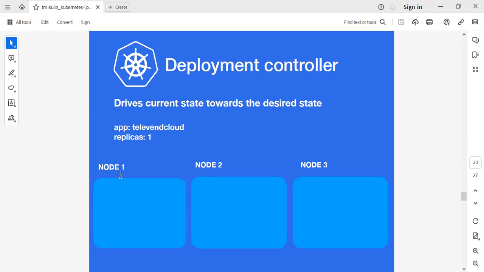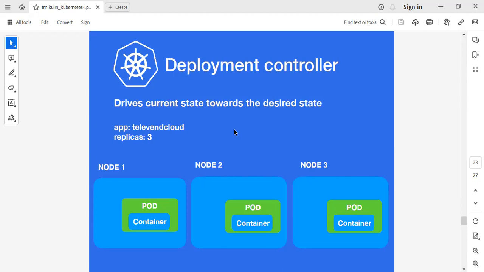So here you can say node 1, node 2, node 3, right? In the 3 replicas. So here replica 1, you can just say, okay, this is not a 3 replicas. Basically, this is a 1 replica. But if you wanted to create 3 replicas on 3 different nodes, you can specify it in such a way, like this. Okay. So 3 replicas on 3 nodes, you can create it.